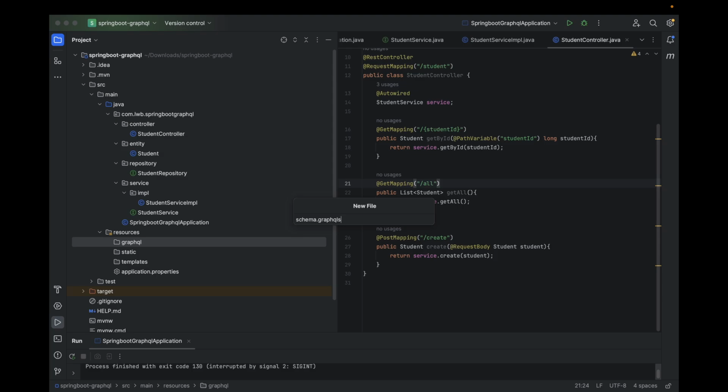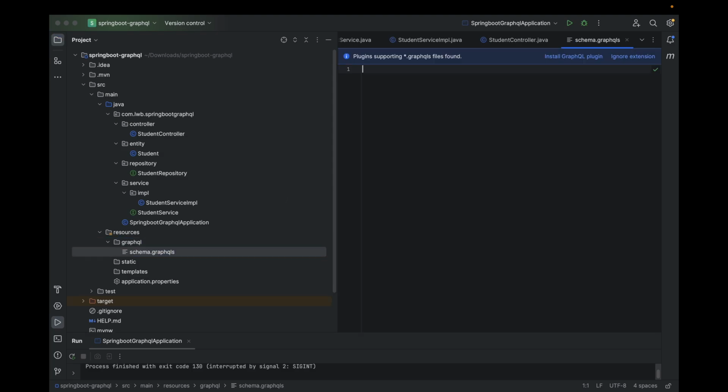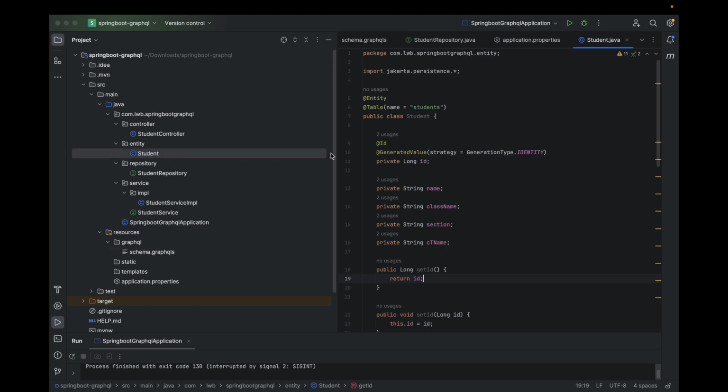Okay, I'll give the type. The first type will be our Student. Inside student, let me see what we have: ID, name, class name, section.